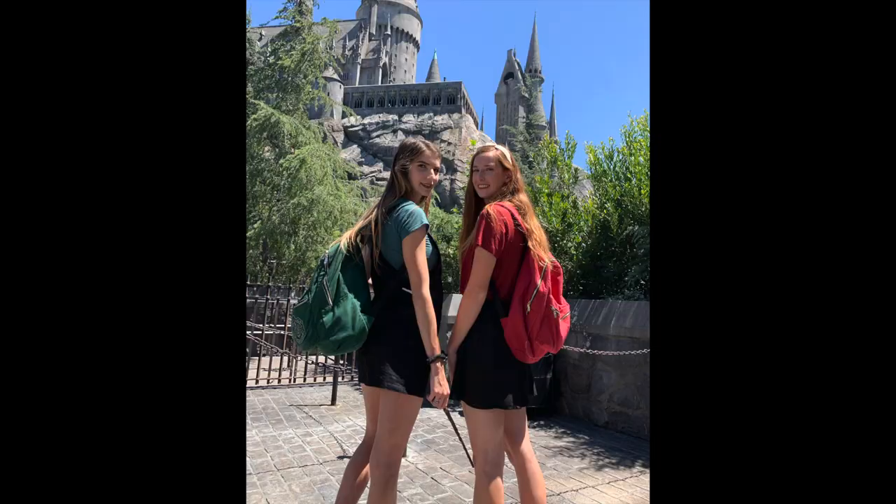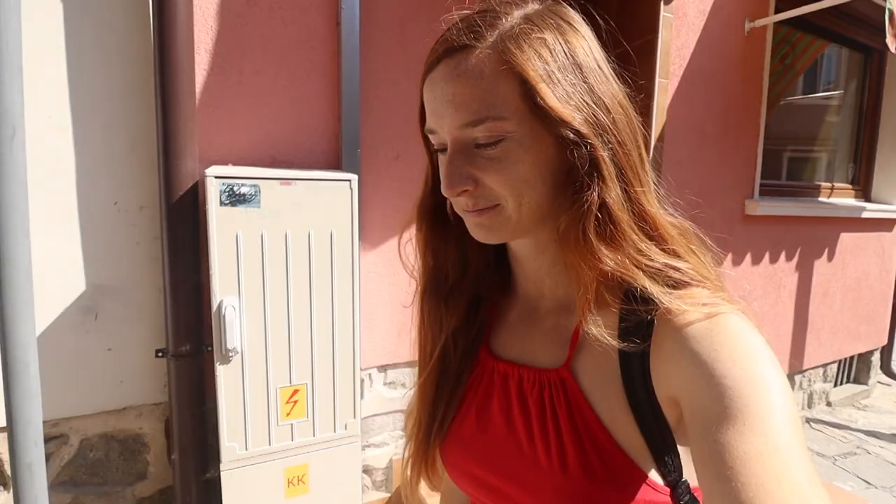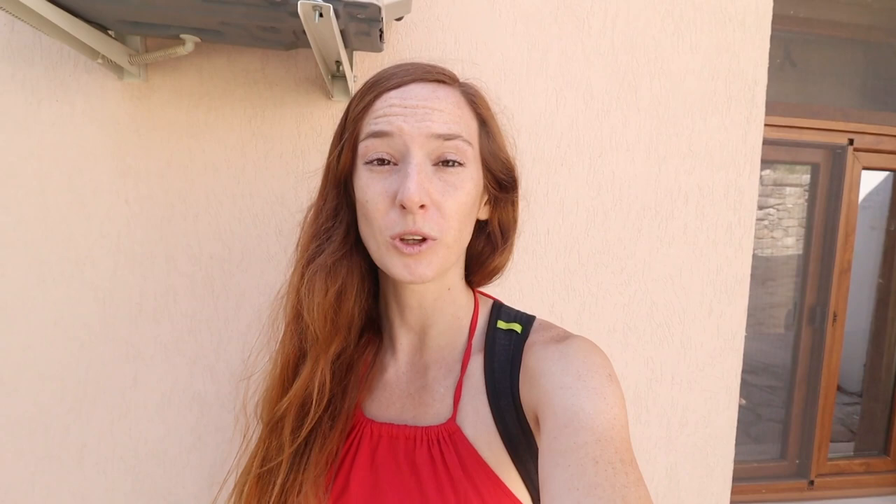Through this store is where they buy their broomsticks and their robes and all their school supplies. Here are some postcards so you can send them to your friends at Hogwarts. This super colorful building right behind me is their joke shop. Unfortunately, I don't think they have a candy shop. Hogwarts got a beat on that one.